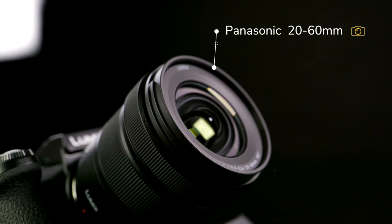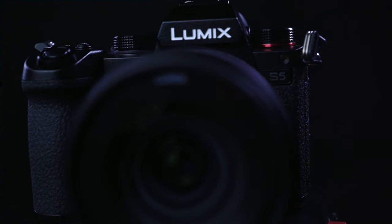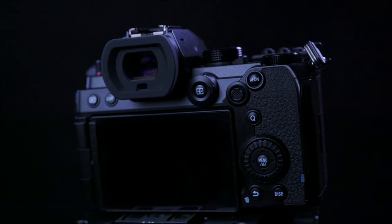One of the main reasons people are looking at the S5 as a vlogging option is the price. With that 20-60mm kit lens, it's going to be about half the price of competitors and the S1H, so I believe the price factor is going to be a huge deal. If you're running around with a camera, you probably don't want a setup worth six, seven, or eight thousand dollars — but a camera that's around $2,000 with the kit lens, you might actually take it with you more often.